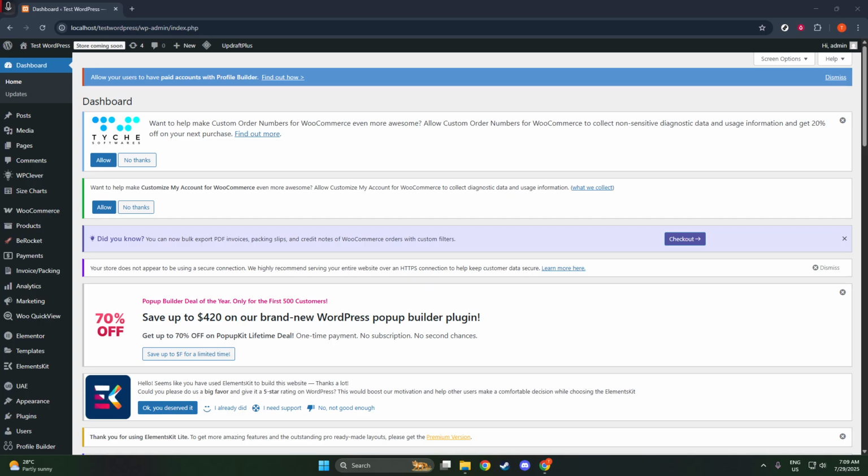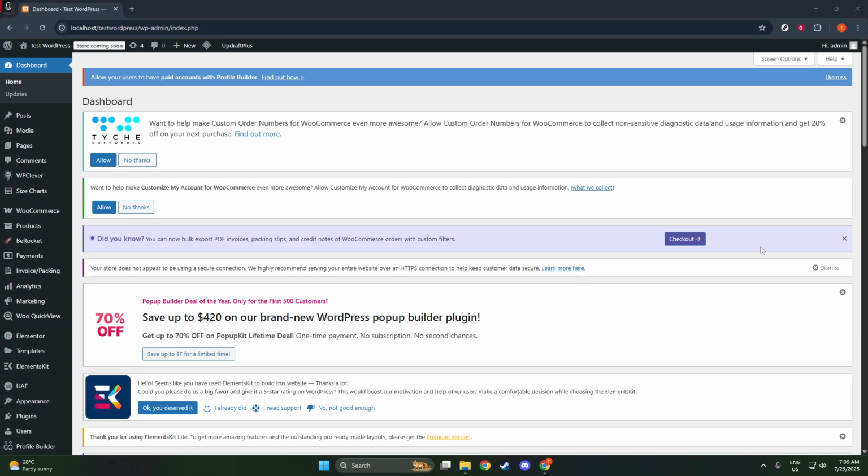Begin by logging into your WordPress dashboard. From there, navigate to the Plugins section and select Add New. In the search bar that appears on your screen, type WP Rollback. This plugin is specifically designed to allow users to easily roll back individual plugins to previous versions. Once you've located the WP Rollback plugin, go ahead and install it.